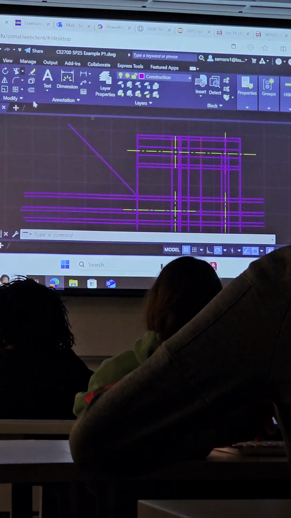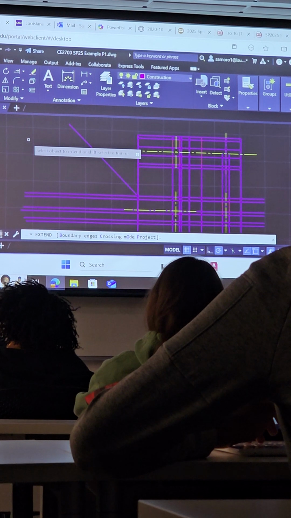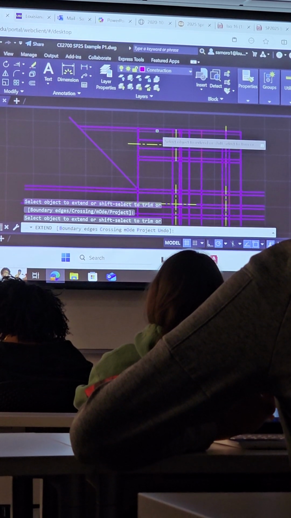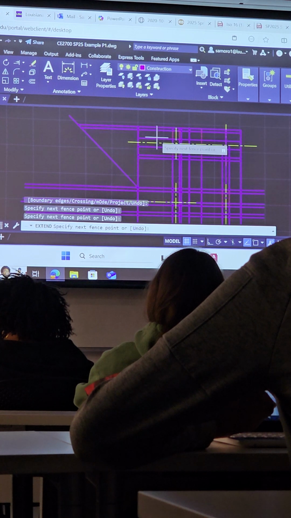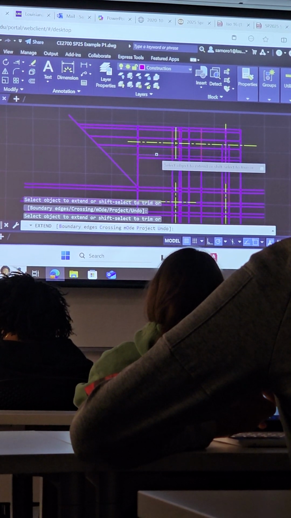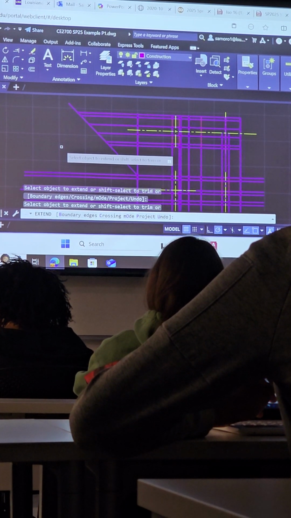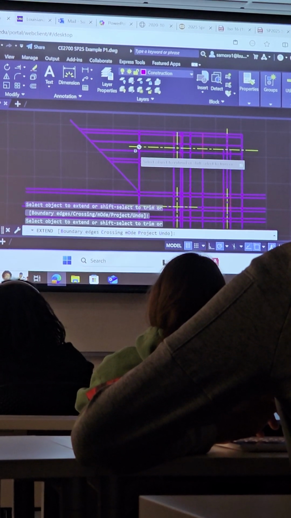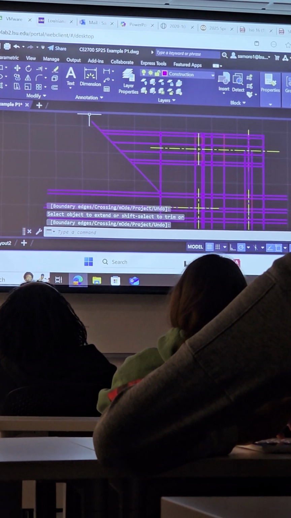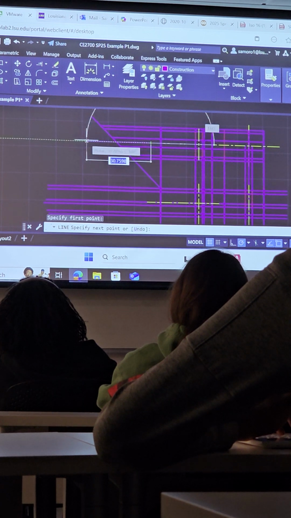So I'm gonna push this button, and I'm gonna see what it tells me to do. It says, select the objects I want to extend. So I want to extend this one, that one, that one, that one, and that one. That was handy. And for good measure, might as well, I'll just draw that one as a construction line. I'm gonna draw a new construction line from the end of this guy out to here.